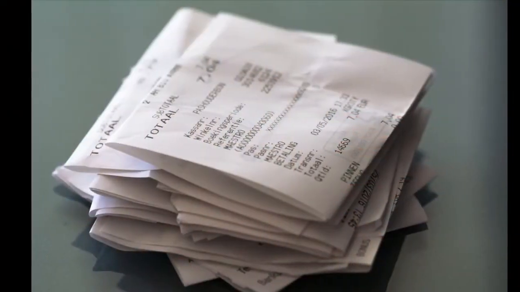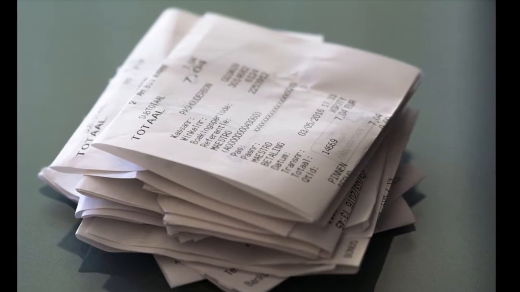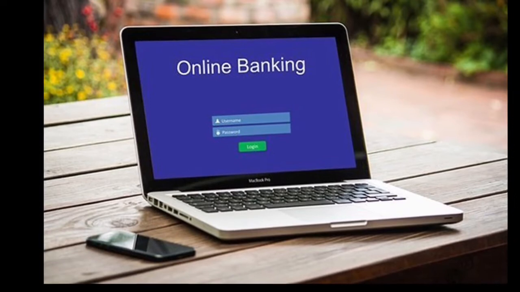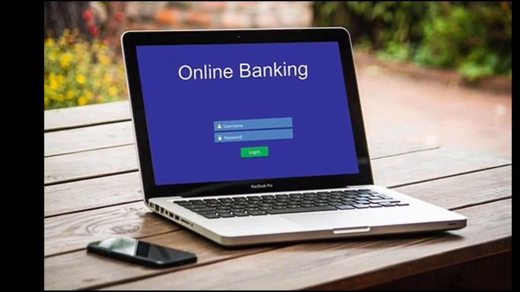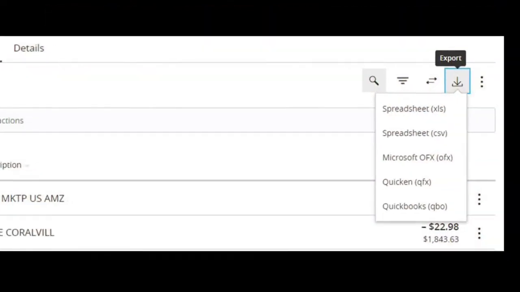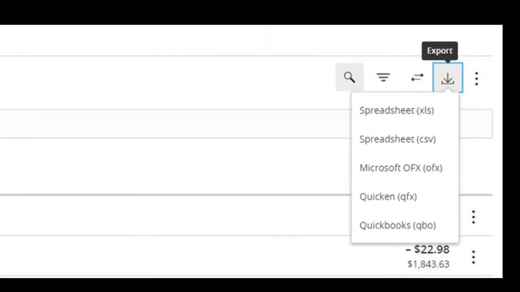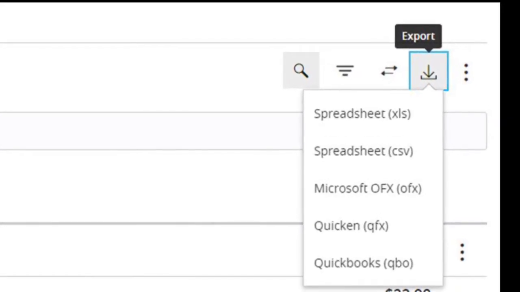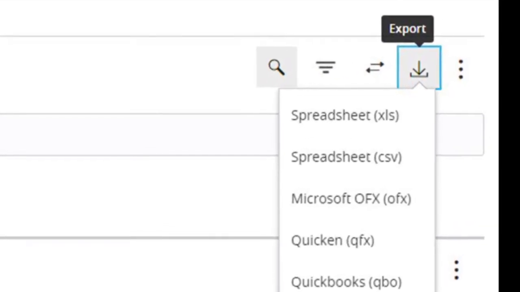So let's get started. It would be helpful for you to have last month's bank statement or receipts for your expenses. Most banks allow you to download your statements online if you don't get a paper copy. If you download your bank statements, make sure you select the CSV file type, as this is the most compatible file type to use with Google Sheets. Save the downloaded file on your computer in a place you'll be able to find it easily.